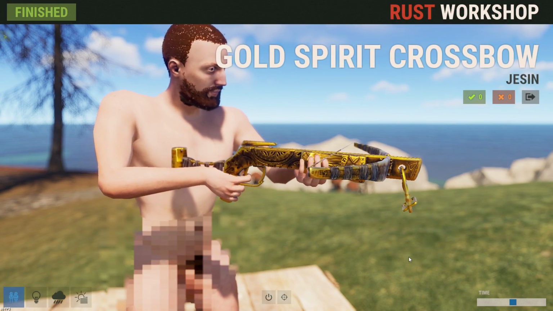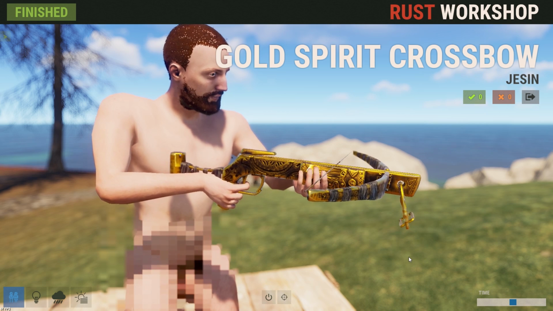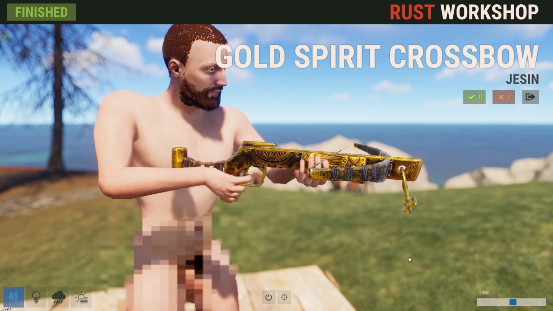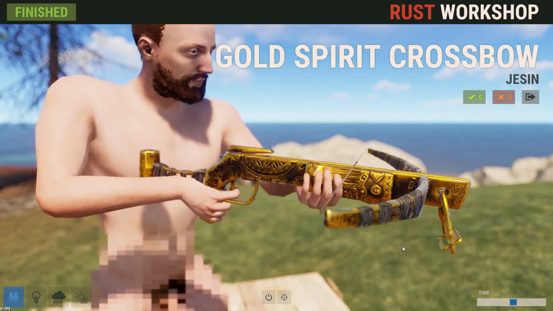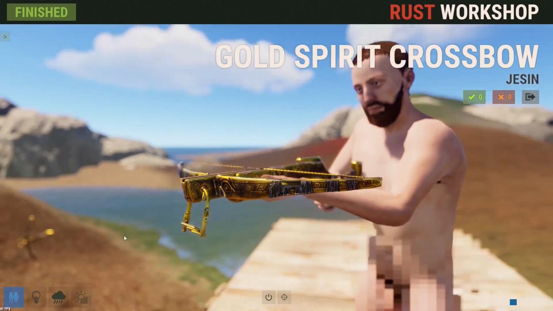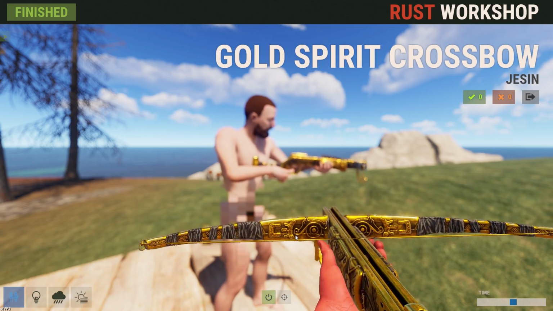Next up, we've got the Gold Spirit Crossbow by Jensen. This thing is an expensive skin for the week because, you know, it's made of solid gold. This is going to run you $5, or, well, $4.99 to be technical. Now, altogether, it's a pretty crazy looking golden crossbow. As you would expect, it's a golden crossbow. So, let's see what this puppy looks like in your hands.